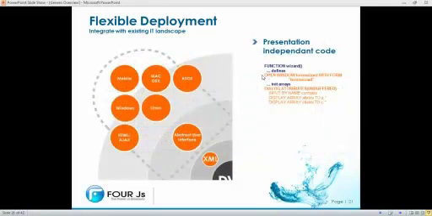And here it's just taking that a step further. We saw the different front ends like a mobile device, the desktop client, the web client through a browser. But here it's just saying it also applies to operating systems as well. So it's operating system agnostic, I guess you could say. So presentation independent code. You can run on any of these front ends because of that abstract user interface.